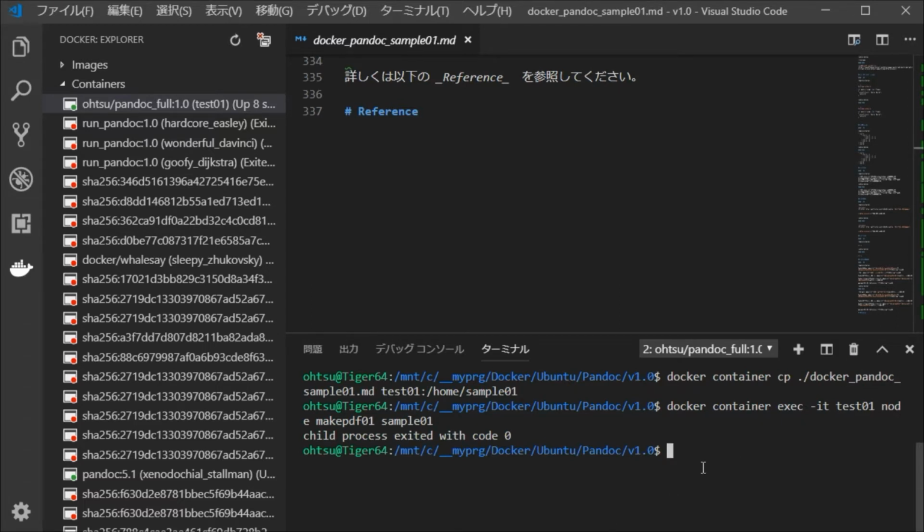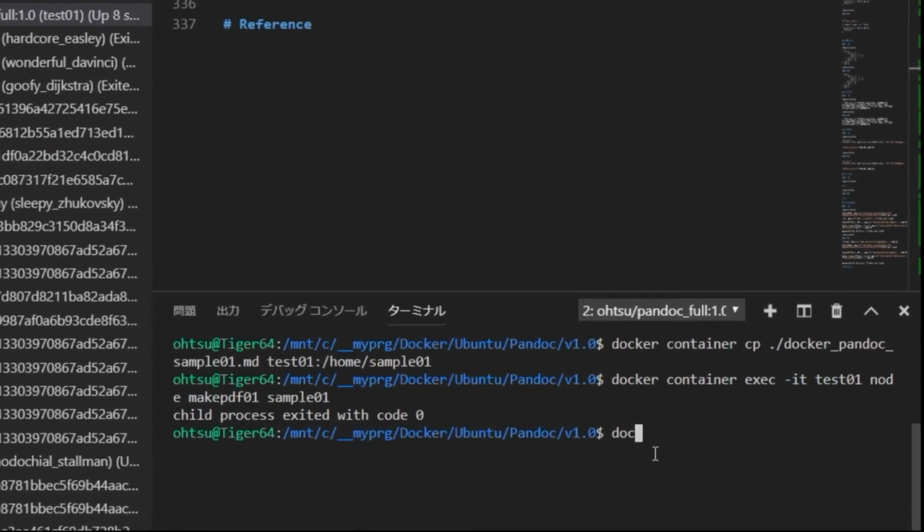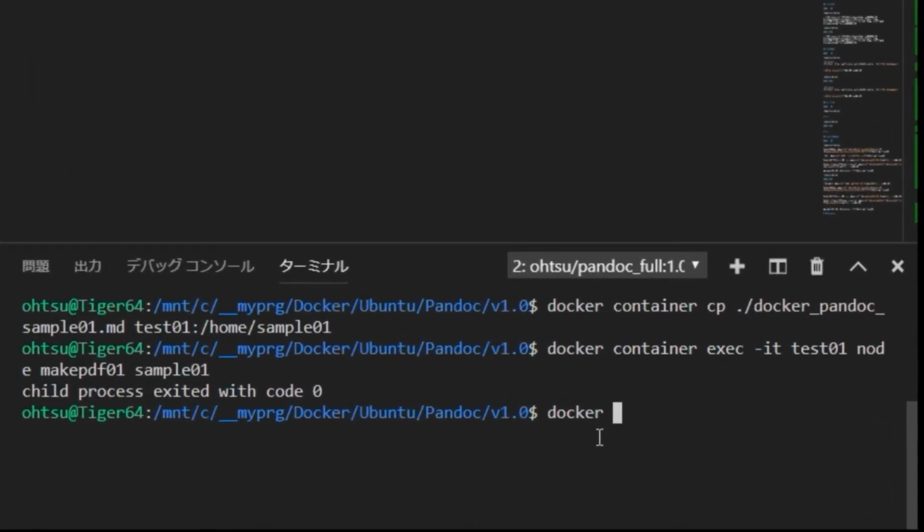Next, copy the PDF file generated inside the container to the current directory. Again, we are going to use the docker container cp command. Note, however, that the order of the arguments is reversed. That is, docker container cp, copy source container identification name and path name inside the container, then copy destination path name.